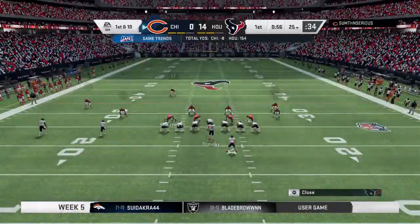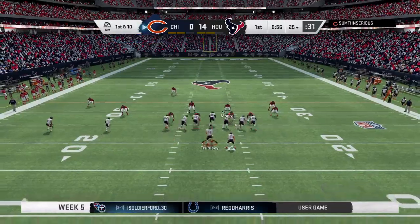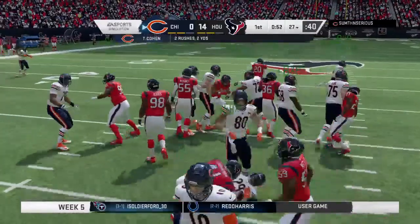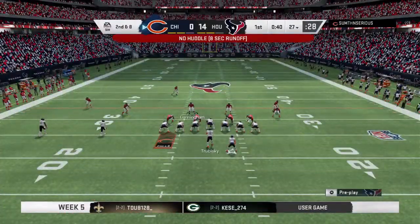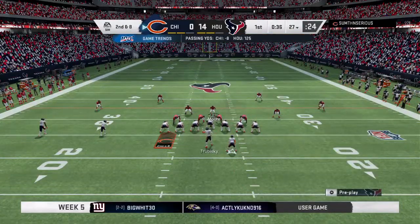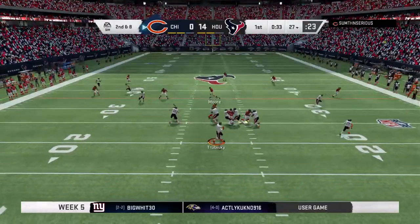The Bears offense ready to go for their next drive. Already down 2 touchdowns here in the first half. This becomes a pretty important drive, doesn't it? It certainly does, and a lot of teams script plays. We know that, right? They have a script to start the ball game, and typically those scripts go between 12 and 24, 25 plays. Down 2 touchdowns early, probably not very deep into their script.